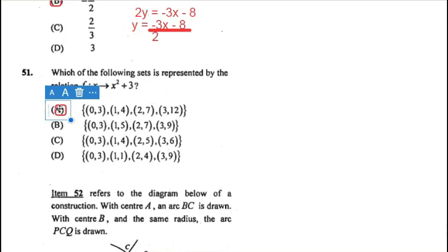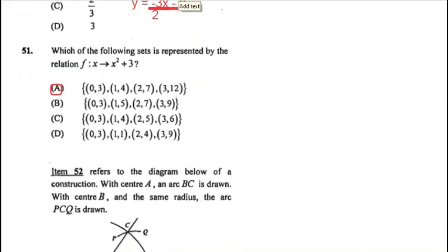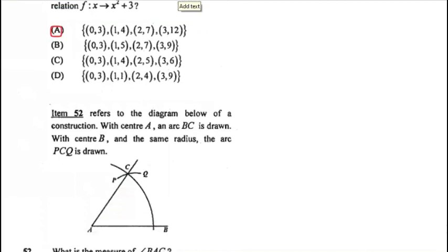Should we carry out this same working out in B, C, and D, you'll see that there's some discrepancy and at least one of the brackets is incorrect. For example, D, it is saying 3 and 9, so 3 squared is 9, plus 3 would give us 12, but this is saying 9 instead. So if you look at the others, you will be able to find the discrepancy for each.